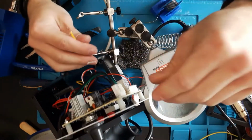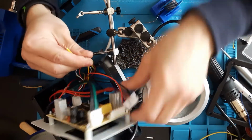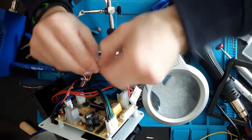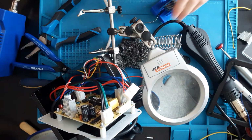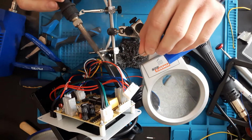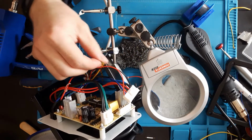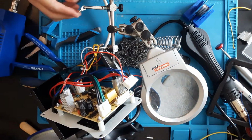There we go. Mix these. Mix them? Yeah, mix them together. Why not? Let's roll these together. Get a nice twisty twist. Sew them together. Lovely jubbly. And then, ow, that's hot. Ah, really hot.